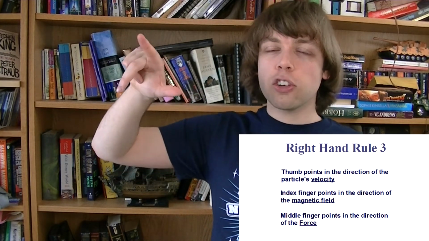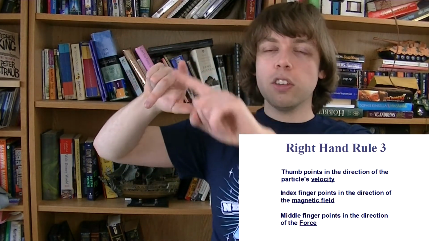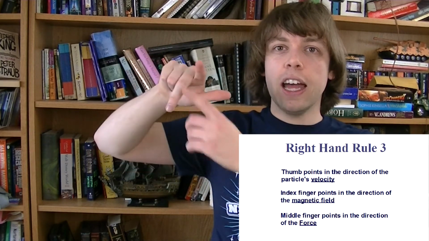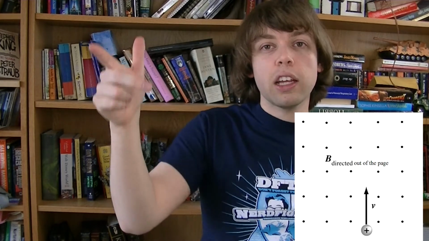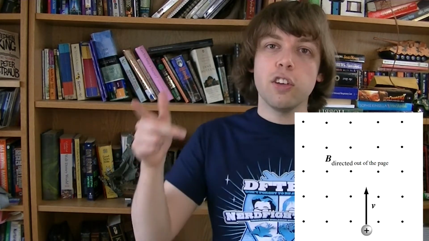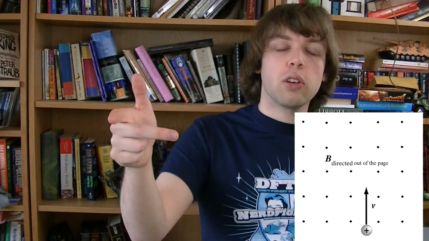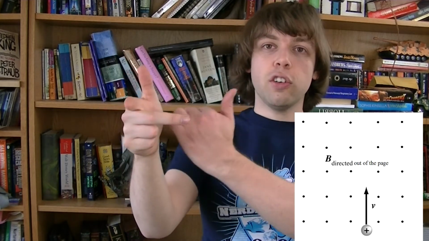You point your thumb in the direction the charge is moving, you point your pointing finger in the direction the field is pointing, and your middle finger tells you the force. So here, for example, the particle is moving directly up, so you point your thumb directly up. The field is going this direction, so you point your finger this direction, and then that tells you your force is that way. I'll point out for these right-hand rule problems that you do have shoulders, and you do have elbows. Just saying. You wouldn't think I would need to say that, but I really do.